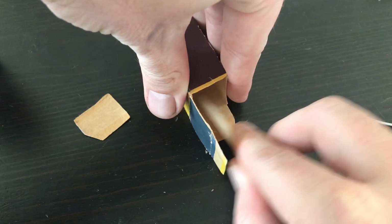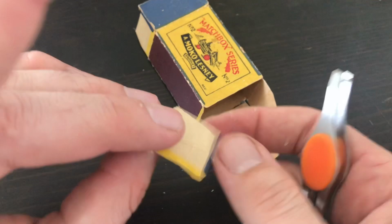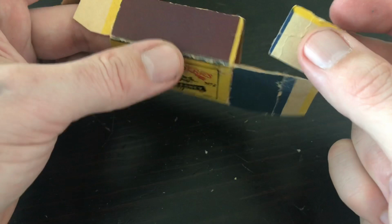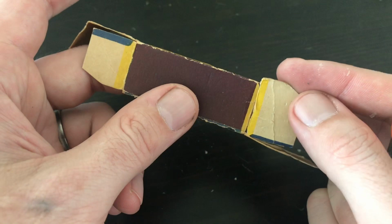Now this last flap, it looks a little off to me. If I try to line it up with the edge of the box, it's obviously too big. And if I went the other way, the blue would be meeting the yellow. So I know it goes in this orientation, but I don't believe that this flap actually belongs to this box.